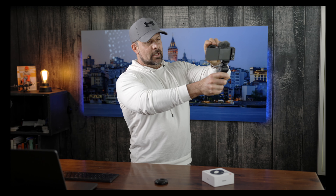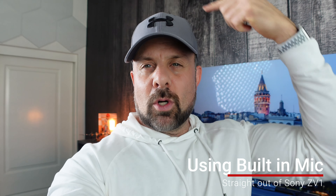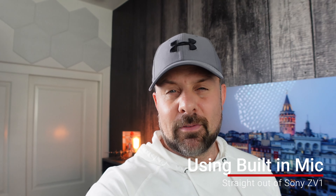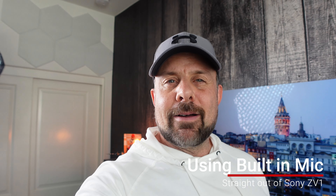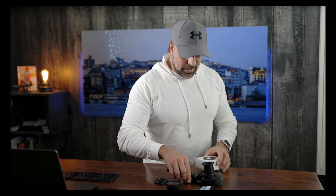So now with the adapter screwed back on, you can see there's a lot more negative space around me - makes it a much more comfortable frame if you're doing a vlogging style content creation. There's a lot more space, you don't feel so cramped in the frame. And the best part about it - this adapter is $50 and it has quite a bit of weight to it.